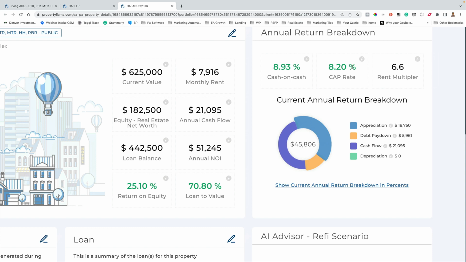But look at this. We're at a much higher cap rate on the property. We're at a much higher cash-on-cash return. Why? Well, because we're getting more cash flow from the property. So we're actually going to make a higher return a lot of times. Depending on the market and the property, the more you put down, you may have a higher return or you may have a lower return. This is showing about a 25% return, where the other property showed about a 19% return for a long-term rental.